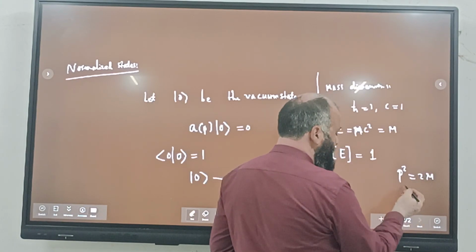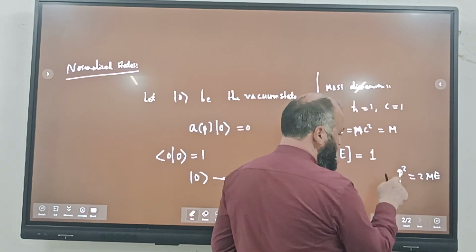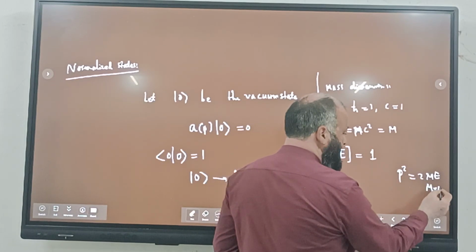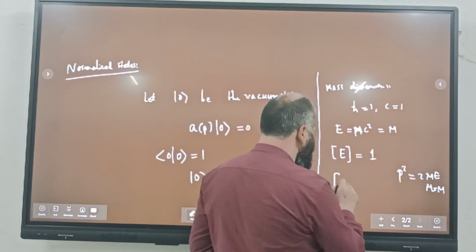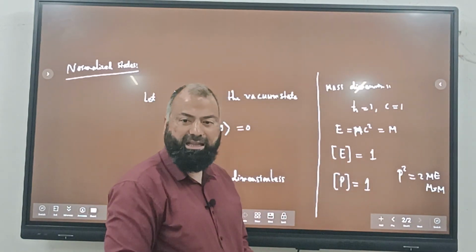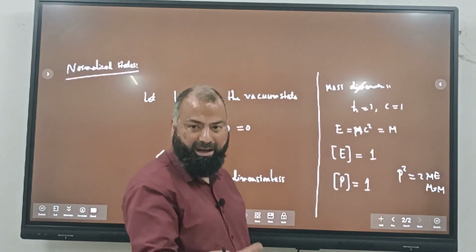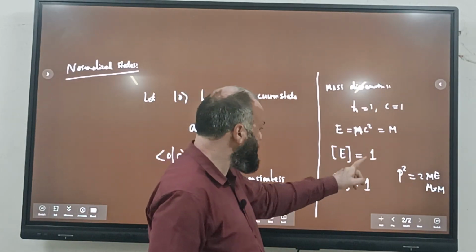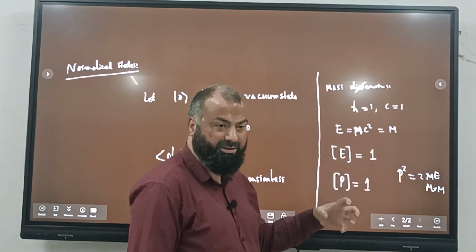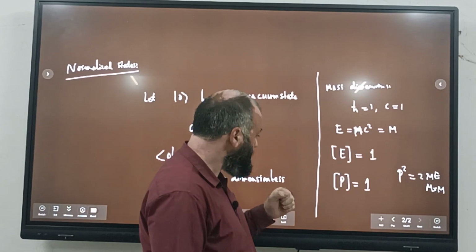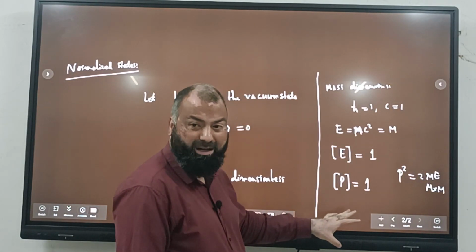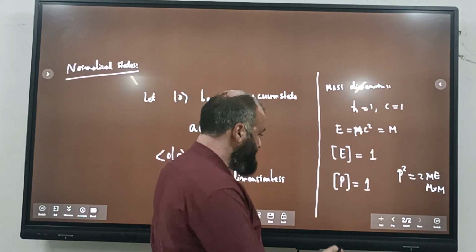Clear? So what does it mean? Here you are having 1 m multiplied by another m. It means the mass dimension of p is 1. So that means p will scale as the energy, or p will scale as the mass. It means it is an invariant mass quantity. You know, mc square is an invariant quantity. Everybody got it? Now you can calculate the mass dimension of the force.